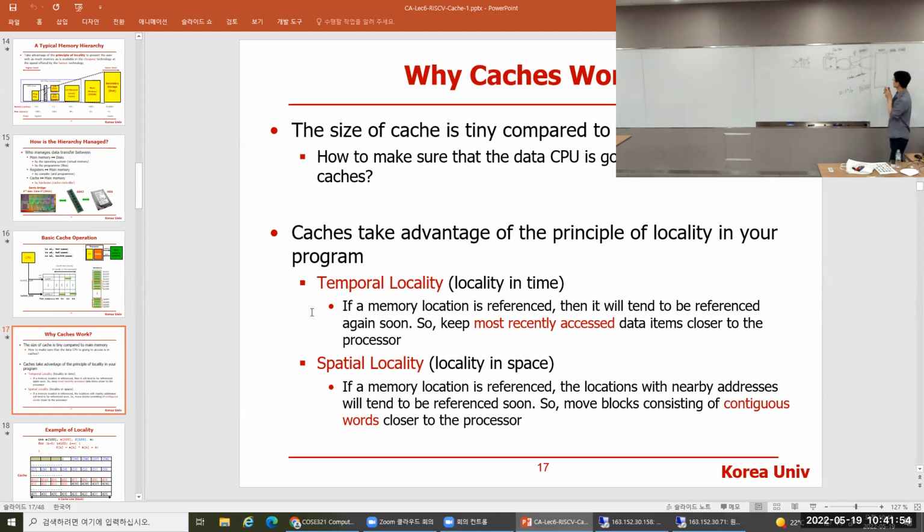Temporal locality means if you access, let's say using a load instruction, some memory location, let's say R1 is 1000 in hex, then it is very likely to access the same location again and again in the very near future.